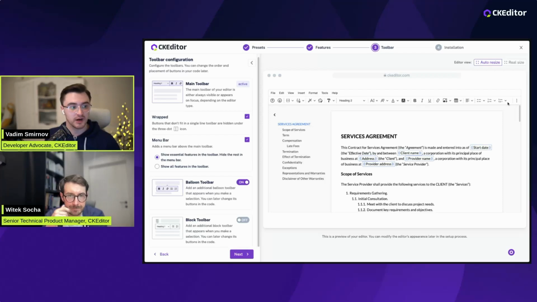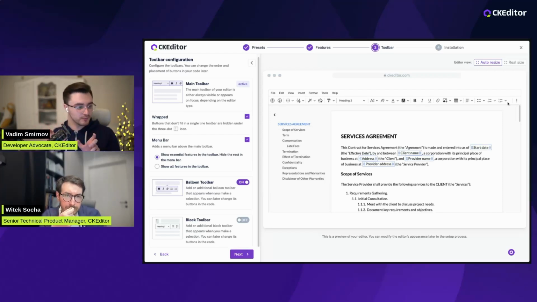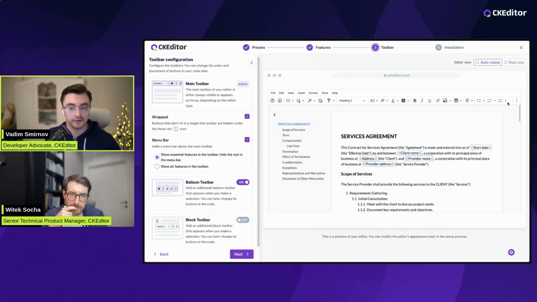So you probably want to hide certain things. Later on, we will also talk about the organizational part, like how you can structure the order of plugins, because that might be something you're looking for. It's a similar vibe to having applications on your iPhone in a specific order. You need to be able to customize your experience, and this is very important because otherwise it might be illogical, and the grouping might not make sense for you even if it makes sense for us. So everything here is customizable. Yep, go ahead.